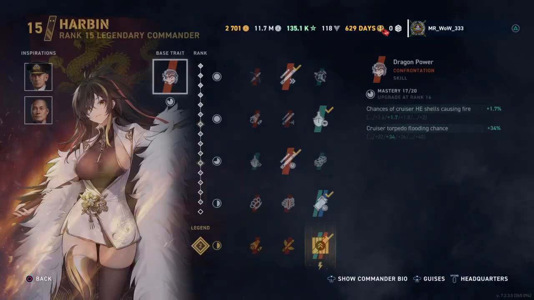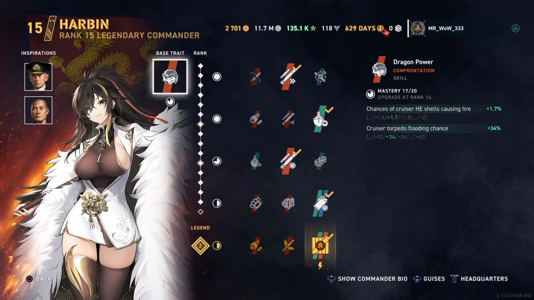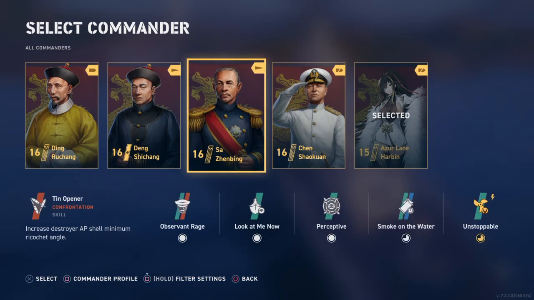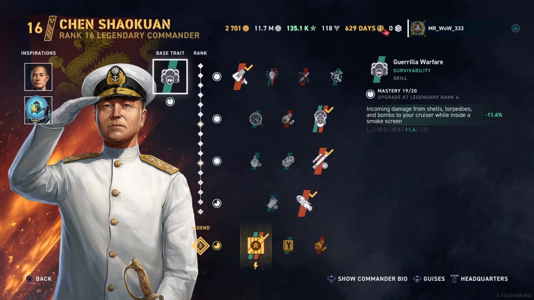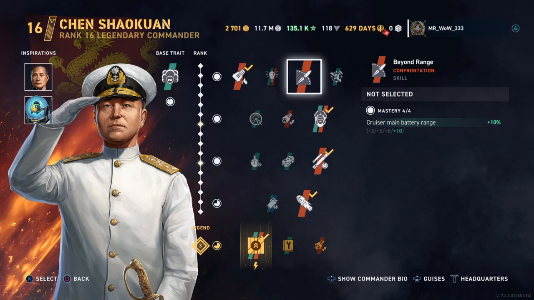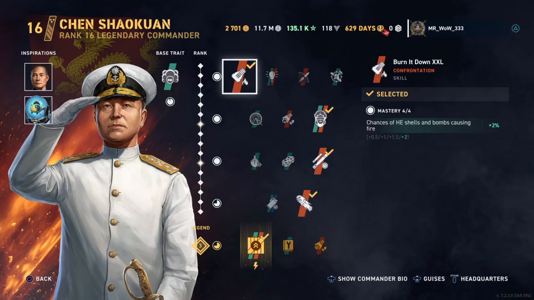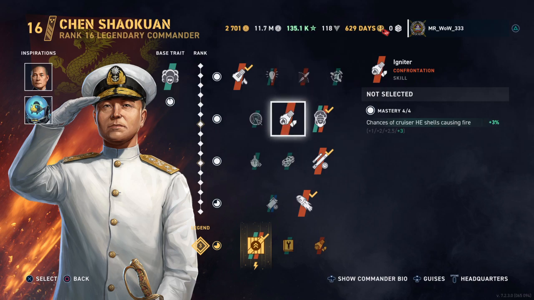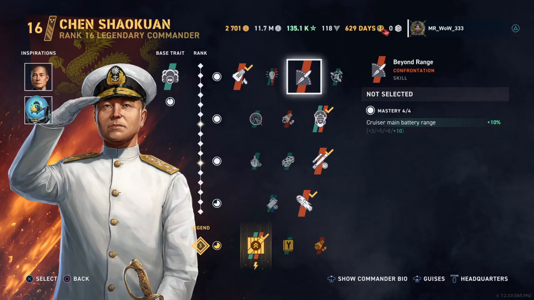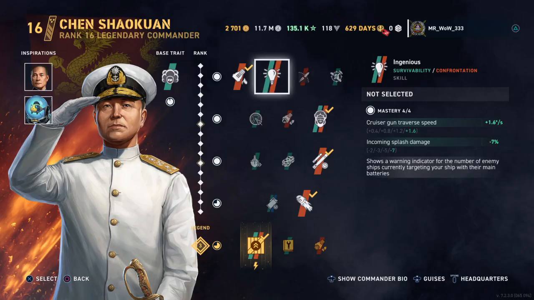Build. So I think Harbin just because of detectability. You could go Chen here, it's fine. Your torpedoes are going to have a little more range. Ignore the guns. Completely ignore the guns. I can't stress that enough. They're just not where it's at. Definitely don't need any range in them whatsoever. You can't shoot over 10, 11K effectively anyway.